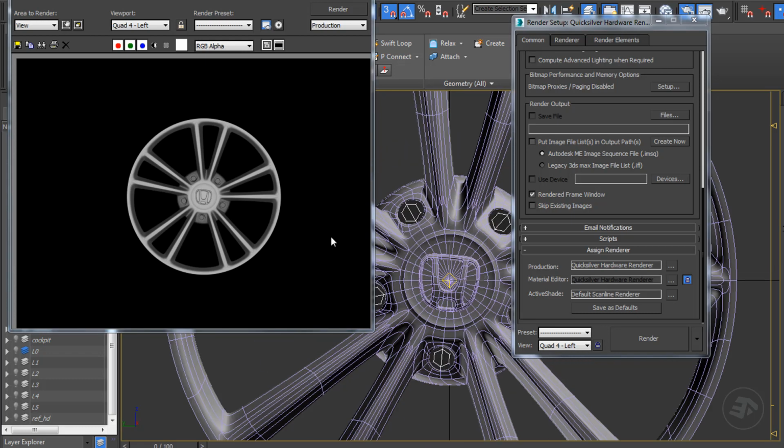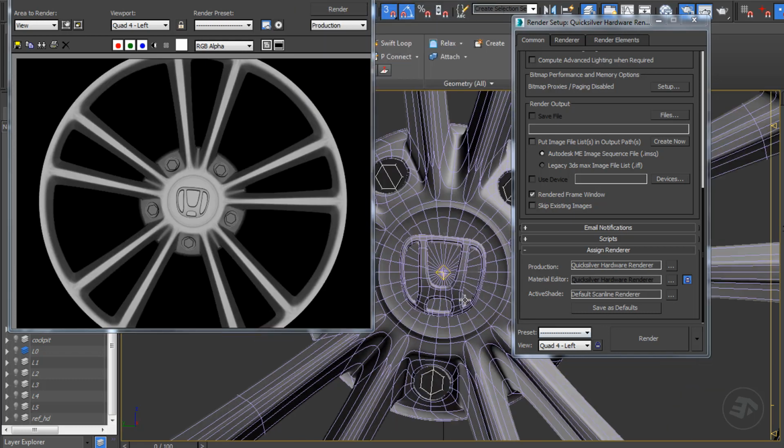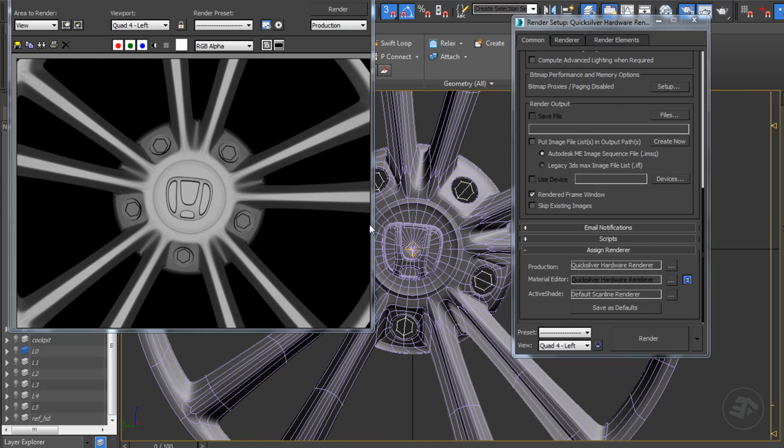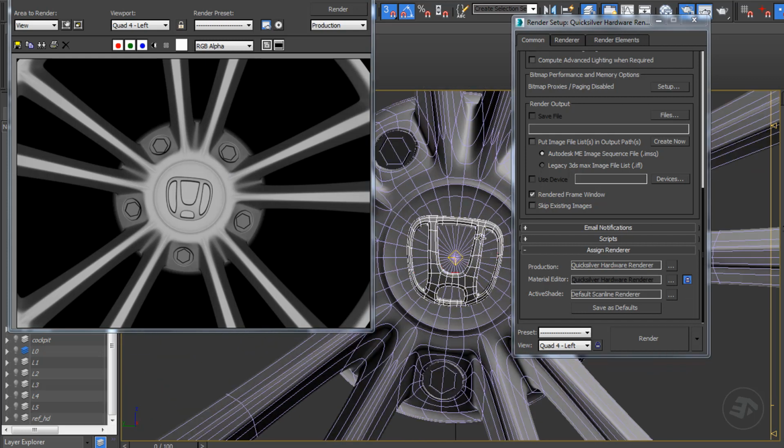This rendered image is going to be the texture we capture. And how we capture it will be driven by the UV map we created.